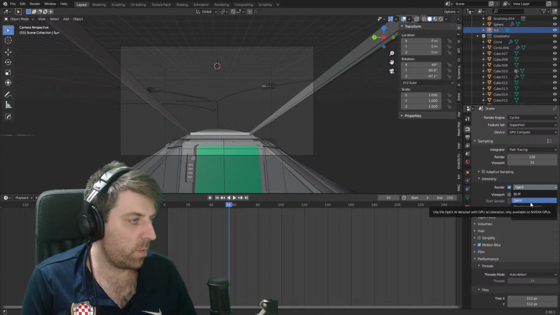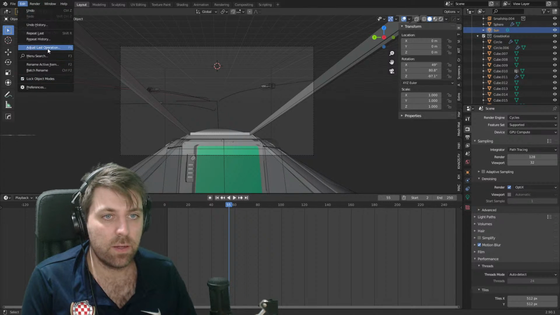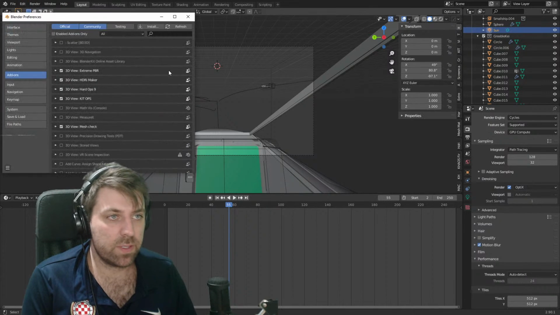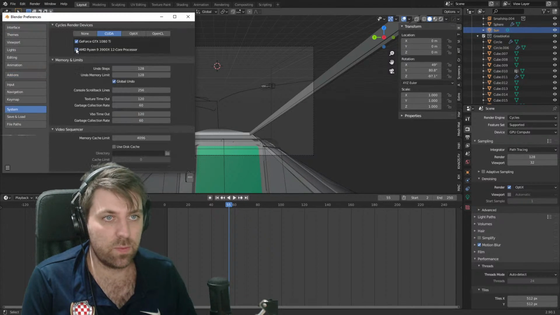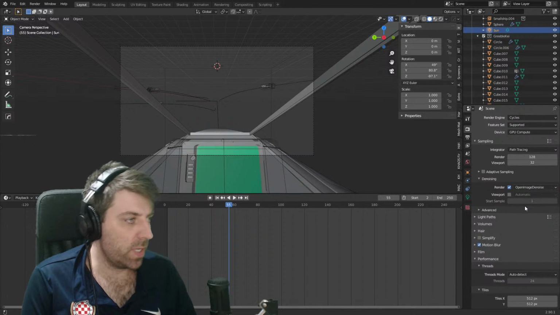This one's only available on NVIDIA. What is this one? Use Intel AI running on the CPU. Ooh, let's try that. Let's just try it, see what happens. Oh, geez, what did I do? Let's go into preferences. Let's come into system, turn on that one. We're in GPU. We have the open image denoising.